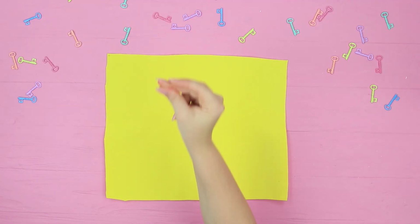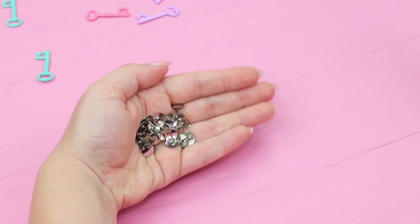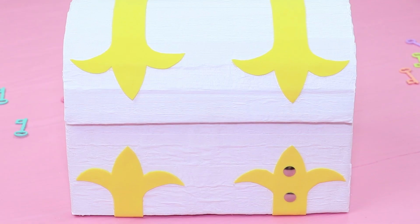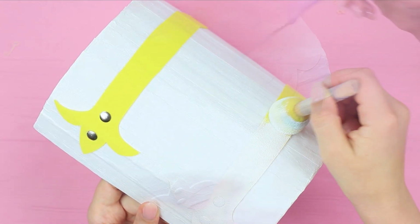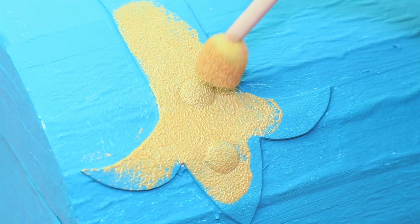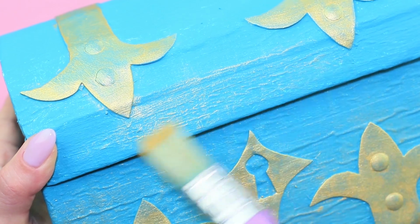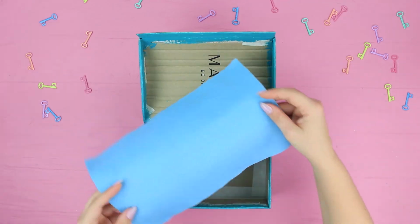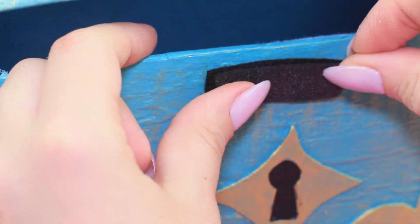Cut iron details out of foam rubber sheets with lilies at the ends. Hot glue them to the chest. Break the pointy parts off thumbtacks with pliers. Attach the caps to the foam rubber details and attach a foam rubber keyhole. Cover the pieces with white acrylic paint using a sponge and paint the entire box in blue. Cover the decorative elements with gold acrylic paint and coat the entire chest with gold acrylic paint using a stiff brush. Paint the keyhole black. Cover the inside of the chest with blue felt and hot glue Velcro to attach the top.